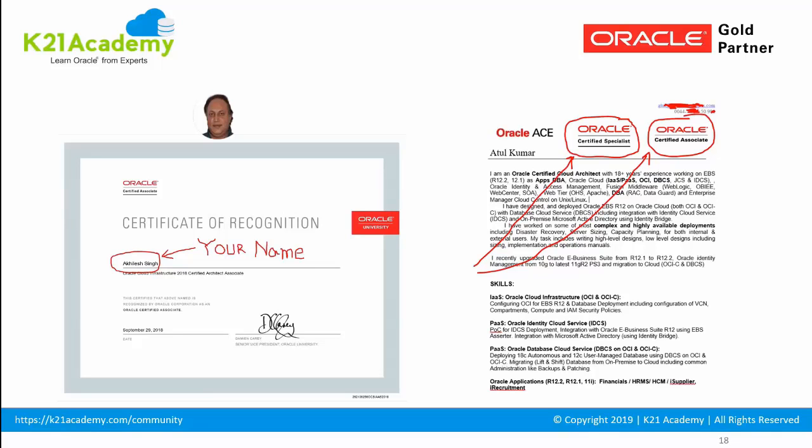So let's see why it's important for you not only to learn, but also to be certified. If you look at the CV on the right hand side, a CV with certification written on it will automatically have more weightage than one without certification. So when an employer is hiring for a job and sees that someone is certified, they will automatically assume that you know slightly more, or that you have been certified by Oracle.